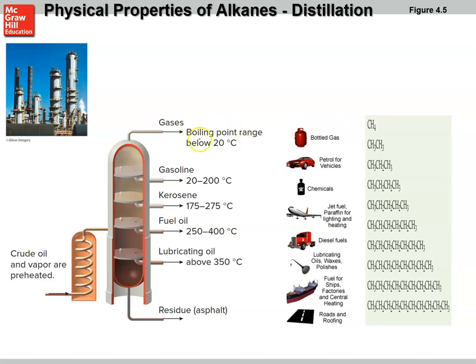And these typically have a boiling point below 20 degrees Celsius. Once we get into octane, you might hear of that referred to in your gasoline, then we start to increase that boiling point to 20 to 200 degrees Celsius. Kerosene, different oils, lamps, fuel oil that you might use. We talk about jet fuel, diesel fuel, lubricating oils, tar and residue that we use in asphalt. Then these boiling points get to be a lot higher, as those chains grow and those van der Waals forces increase between those different molecules.